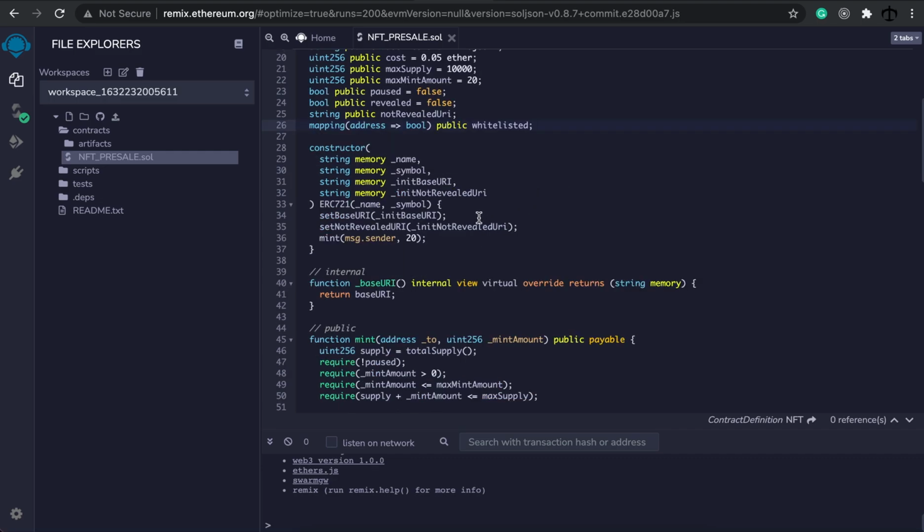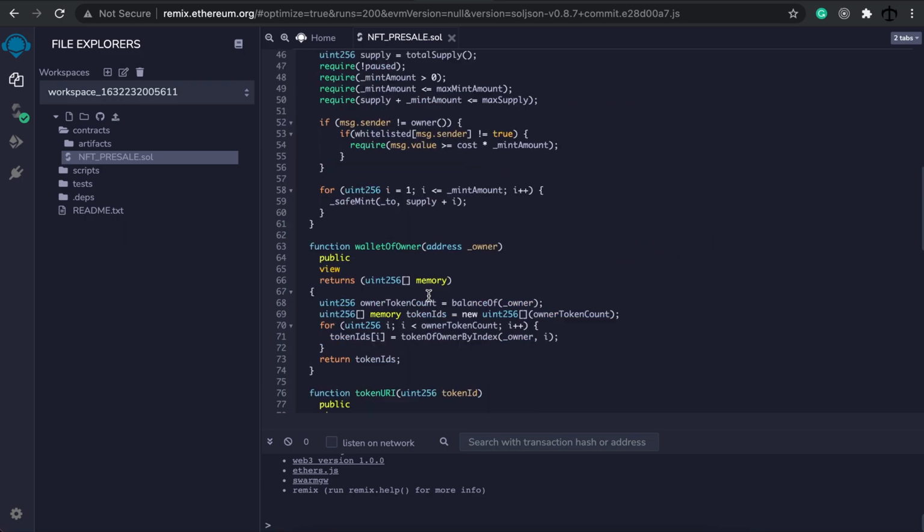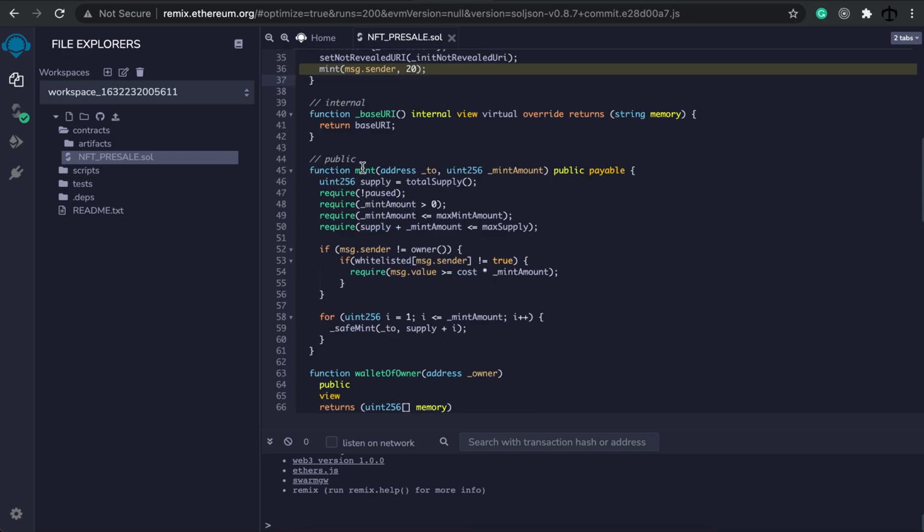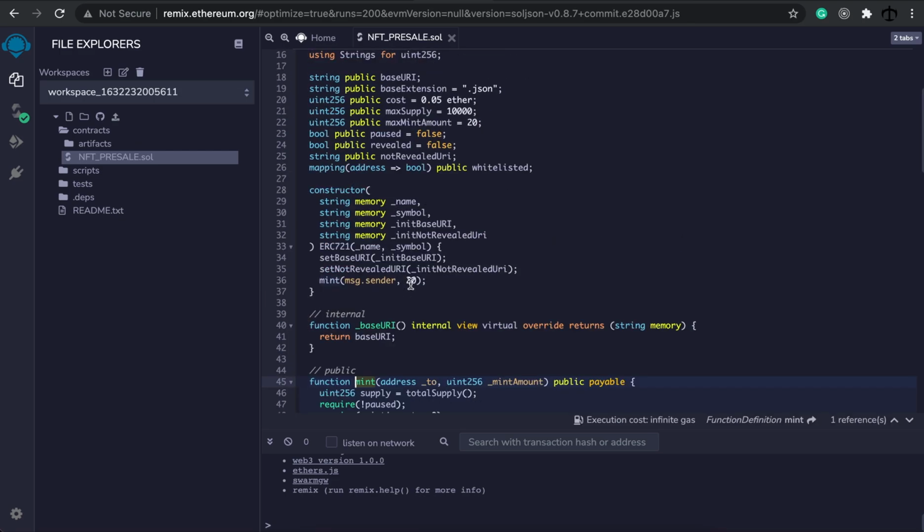We also had this mint function over here, which calls our mint function down here, this one. And it mints 20 NFTs to the owner's address, which we're going to take out now, but you can probably put it back if you want to. I just want to clean this up so that we start off with the necessary things that we need, and also so you understand what we are doing. If you don't understand Solidity to this point that we are working with it, please go ahead and do the Solidity Basics course on my YouTube channel. Let's clean this code up.